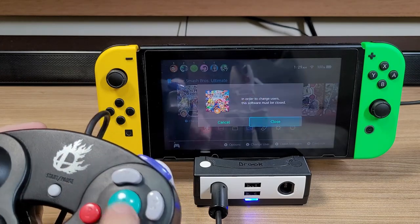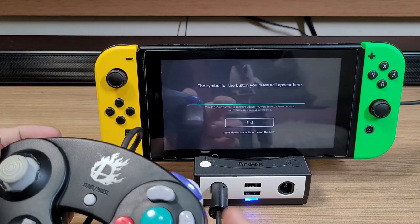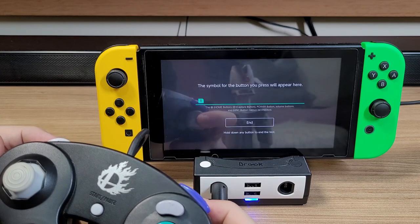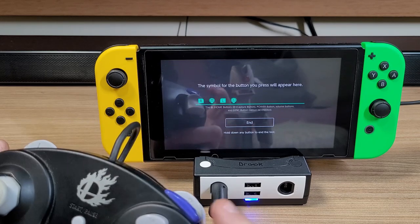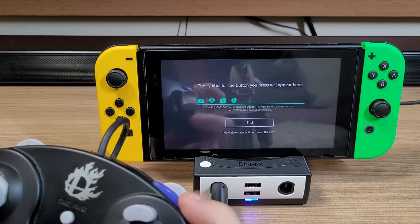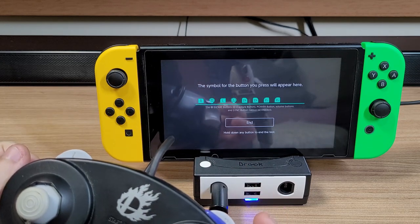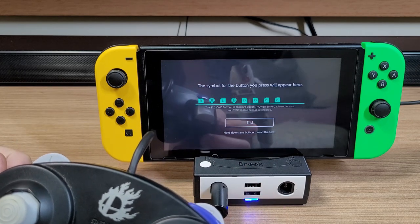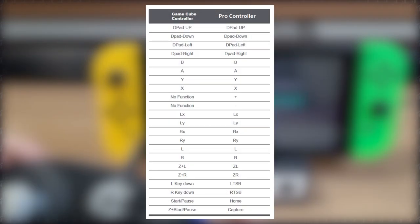And here's one small detail that changes when you're using this mode. The L and R buttons aren't analog anymore, and the full press will register as the analog sticks L3 and R3. The Z button alone also won't work, but by holding it down, it will change the L and R to ZL and ZR. Here's what each button and each combination does in the Pro Controller mode.